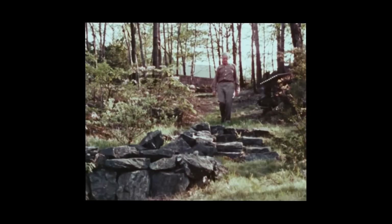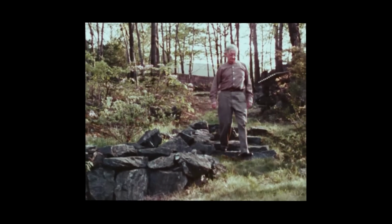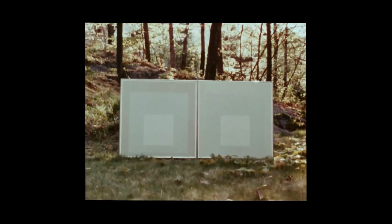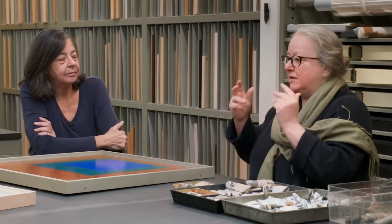I remember I'd been working at the Foundation maybe only a year and a half, and I was sitting on my back porch watching the sun go down and watched as the tree trunks turned violet. And it was this moment of great insight into what Josef Albers was about and why he committed himself so wholeheartedly to this task of exploring color.